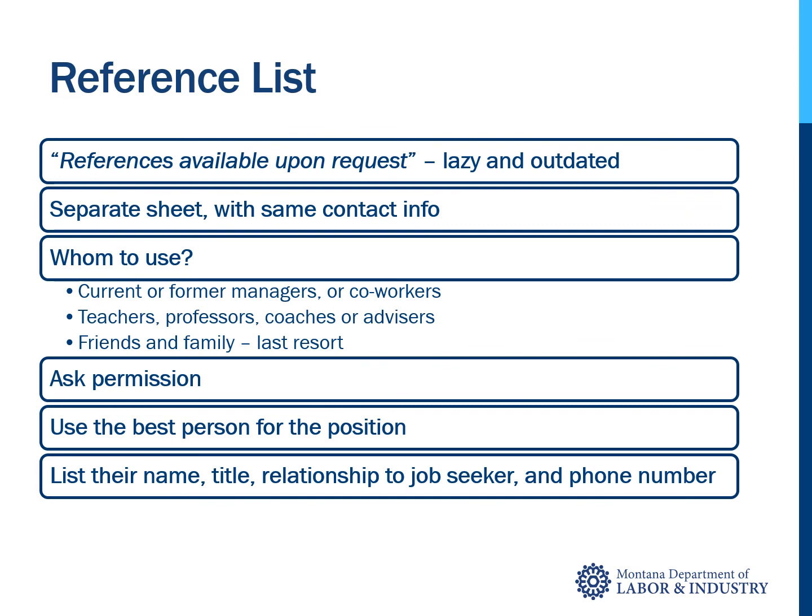When you're listing the information on your reference list, you're going to want to include their full name, their current title, and the relationship to you, the job seeker. So if they were your coworker or your direct supervisor, that's what you'll want to put there. And then give them the phone number. That's kind of universal. You can also give the email address if that is the preferred contact method for that reference. And remember, there's a template that's available on Job Seeker Central on the DLI training site.